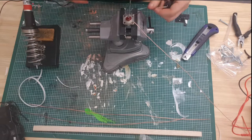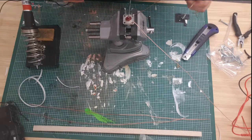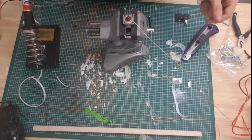Okay. I'm going to let the soldering iron recover for a bit, because that was getting quite cold near the end there. So I'm going to pause this for a second. Just let that soldering iron get back up to temperature.